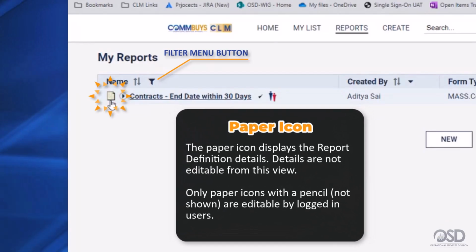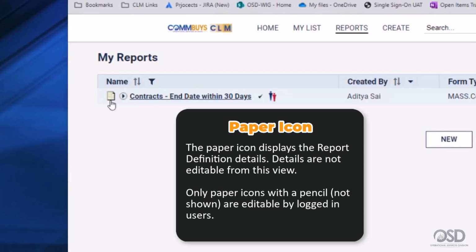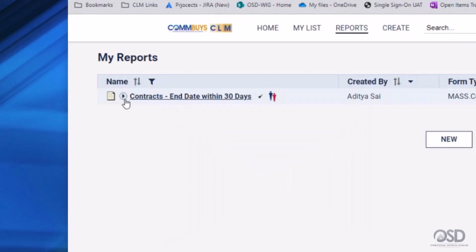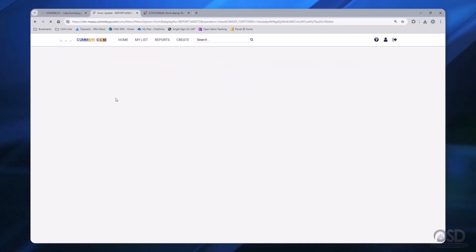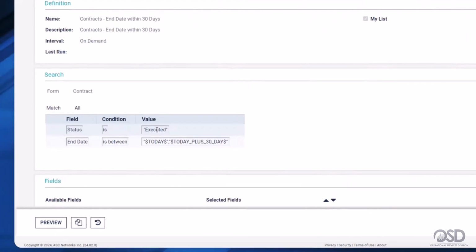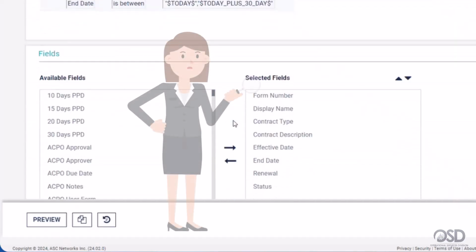You'll also have the option to view the report contents. That would be its title, description, and the criteria used to prepare the report, along with the fields that will be available for download, and you can go ahead and view the report. So if I wanted to take a snapshot into looking at contract records which have a status of executed, meaning in service today, that have an end date, which comes up in the next 30 days. That's been prepackaged and made available for me.